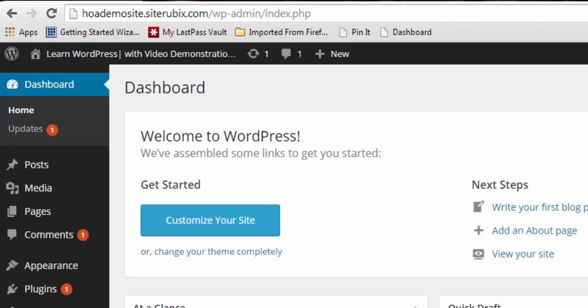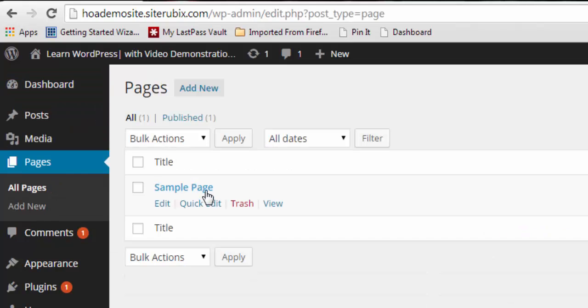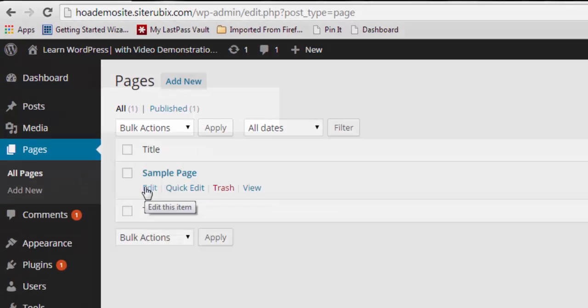Before I spend a lot of time on the posts and the pages and how to edit, I wanted to open up the page editor for you, and I'll do that with the sample post that comes with all new installations. So in order to reach that page, I click All Pages and it shows me a list of the pages that I have installed. If I want to edit that, I just hover over that and I can click on the title, or I can click down here under Edit.